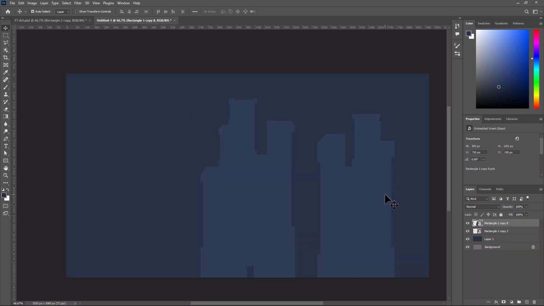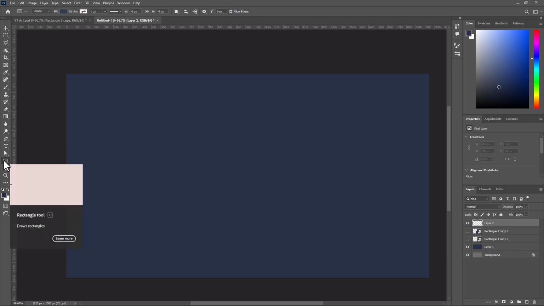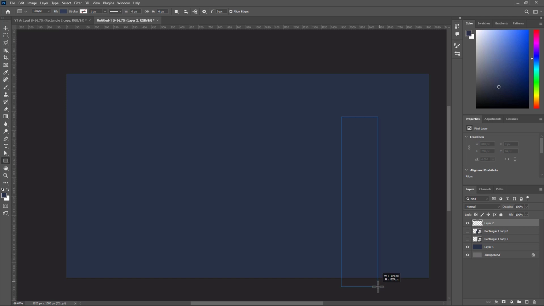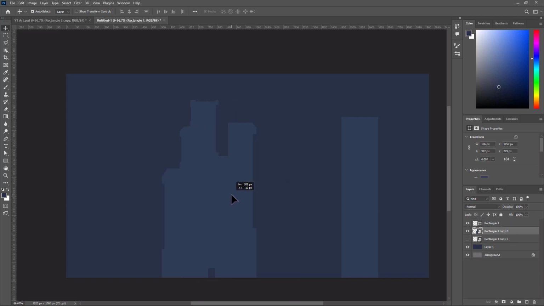Now let's make a different one, a little bit bigger. We have to use the same techniques, but first let's hide these two, and now let's make another layer and repeat the same process. Let's make the rectangle a bit bigger, and a little bit wider. Now this one, we want it to be not the same color.